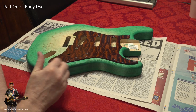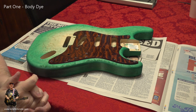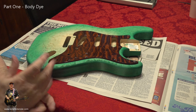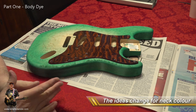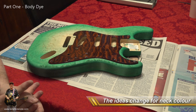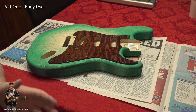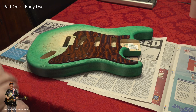And I have an idea for the neck. I wanted the neck originally to be like a vintage colour. And I've got some colouring for that. But I'm not so sure. I might just actually take the neck and do something else. You know, greenish on the back with a sort of fade. That'll look nice, because with this sort of bird's eye stuff, it stands out when you spray it, doesn't it?